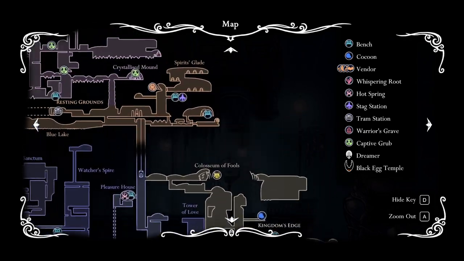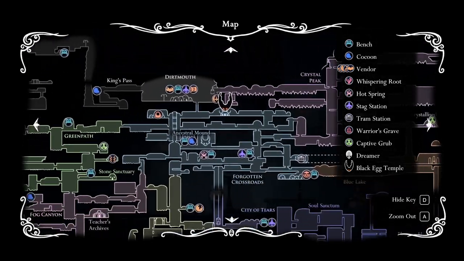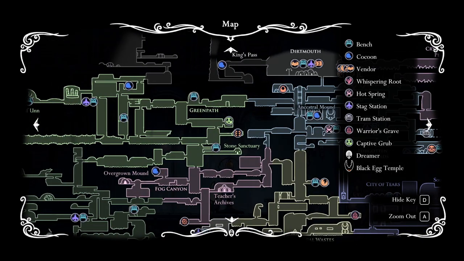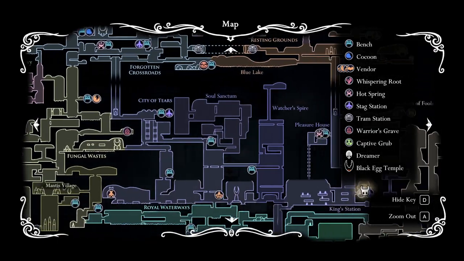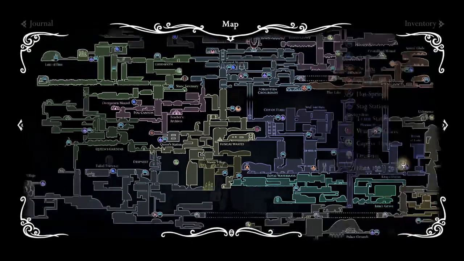Alright, I'm missing quite a few grubs. A lot of them are in the Crystal Peaks. Well, actually, most of them are there. One's in Green Path. Alright, so without further ado, let's head for the... Wait, I lost the grave. Where is it? The Fungal Ways and the Queen Station.